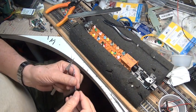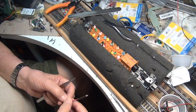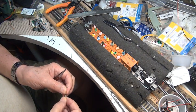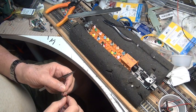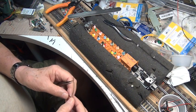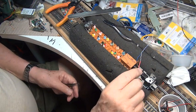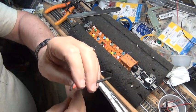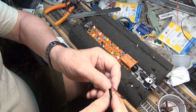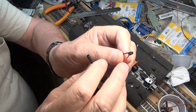Okay, so now I've got the heat shrink already on. It's long enough to cover everything. That solder joint there is a little bit too big, seems like. It doesn't want to, there it goes. Then I'm going to go ahead and find some moisture heat shrink, and I'll show you how I put a cover on this to make the light go exactly where I want and no further. Okay, so now once I get this shrink on and get it attached where it's going to basically hold, then I take this shrink and I cut off just a small piece that you can see like right here.